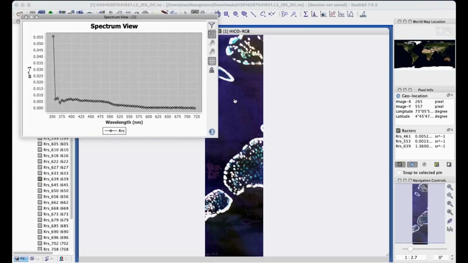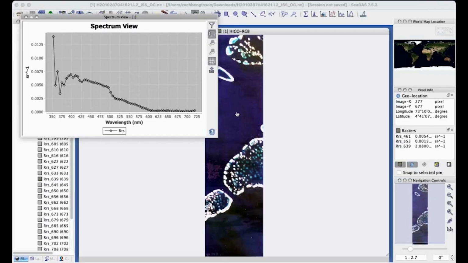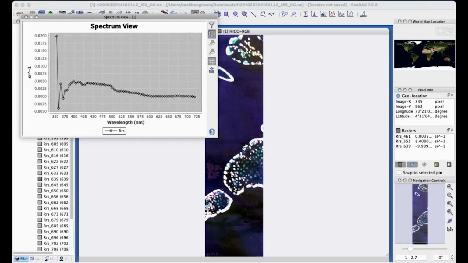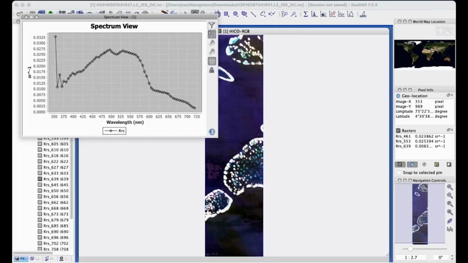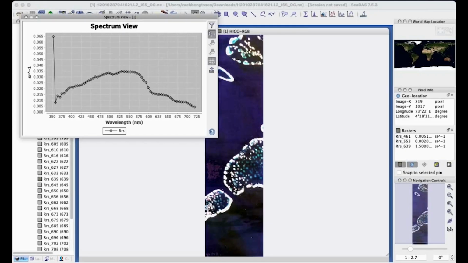So we're going to go ahead and toggle kind of around this open water area. You can see that has a pretty distinct spectral profile. And then we'll toggle over here to look at some of this above ground atoll feature. And you can see how that differs as well. This just gives you a nice, really quick look at how some of those spectral features will differ. Sometimes it can take a second to collect that data and buffer, but we'll just go ahead and give it a second.